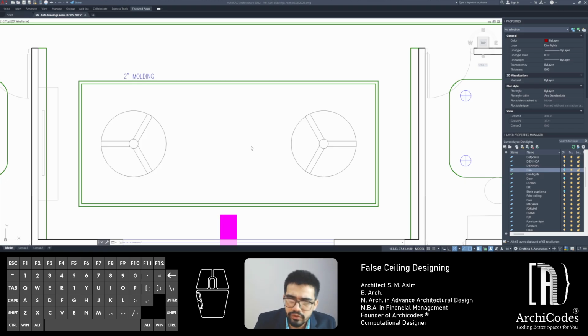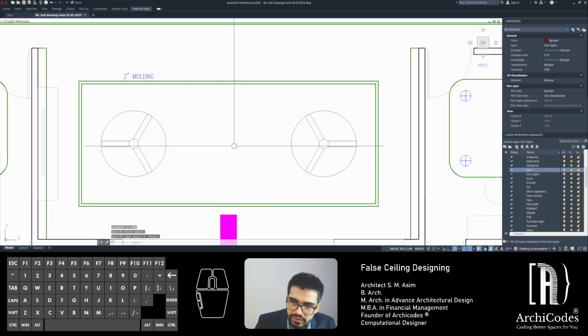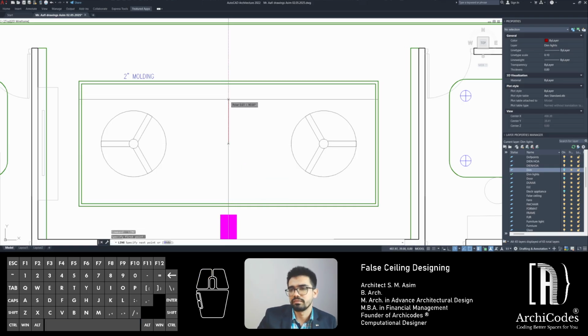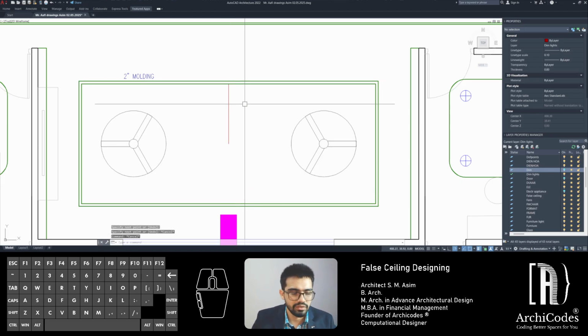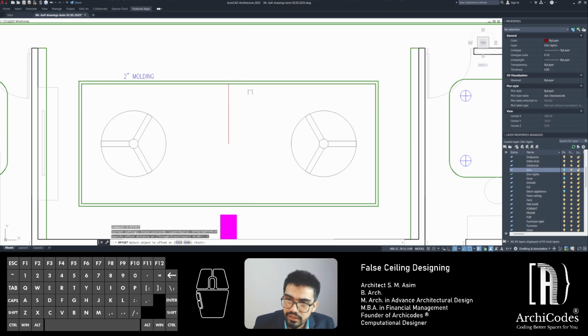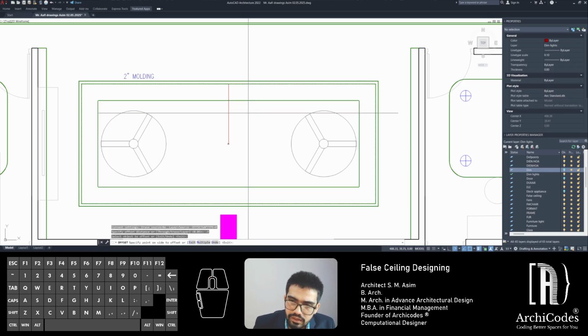Yeah, right. So I'm going to create a box here. Oh nice, we've got this line. How much? Offset 1 foot, right? Should we increase it? All right, so it should create a box over here.